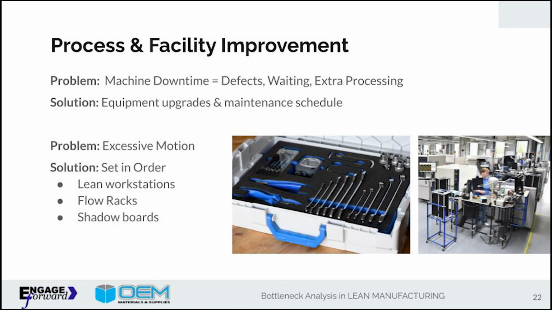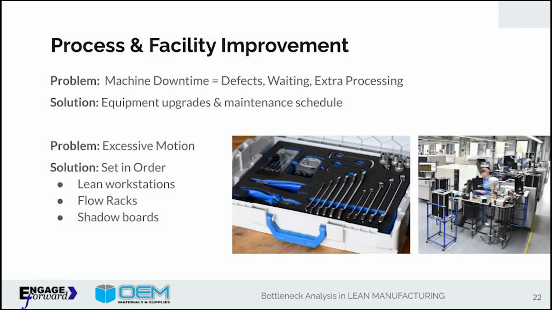So the next thing that we'll examine is machine downtime, which is the biggest downtime element in the improvement process, or one of the 8 wastes. In your machine, you can eliminate machine downtime by either upgrading to a more stable platform. Some of the SMT platforms out there are 30 years old, so they are plagued with downtime. The other thing is to improve your maintenance schedule to make sure that if you have an older machine, you do more to make sure it keeps running.